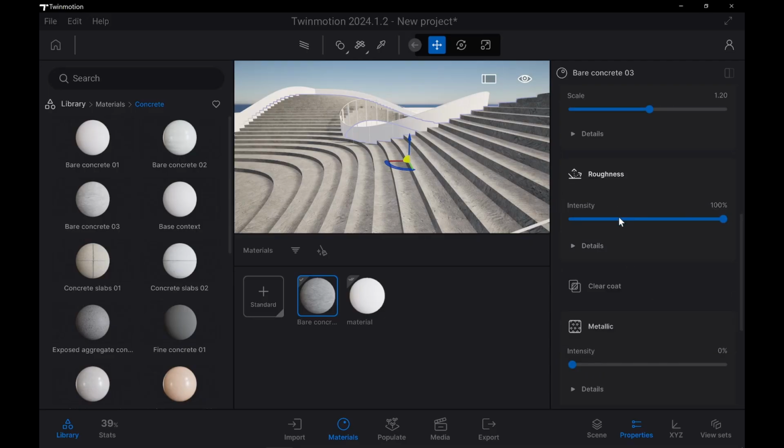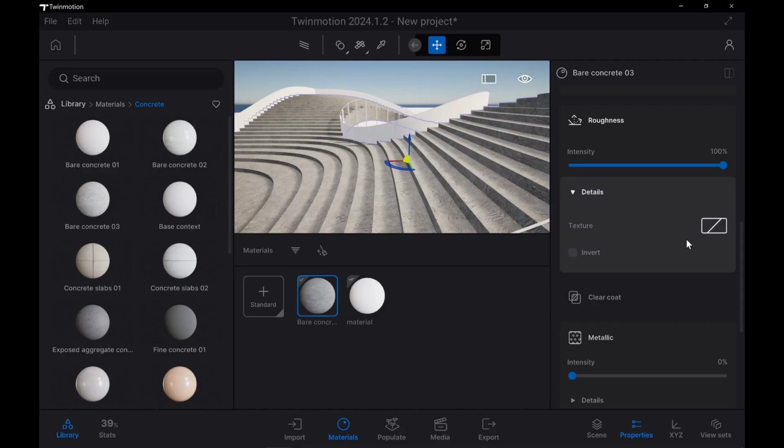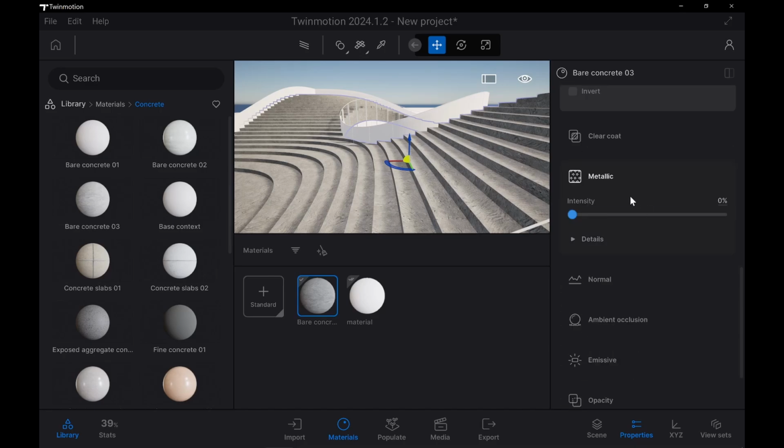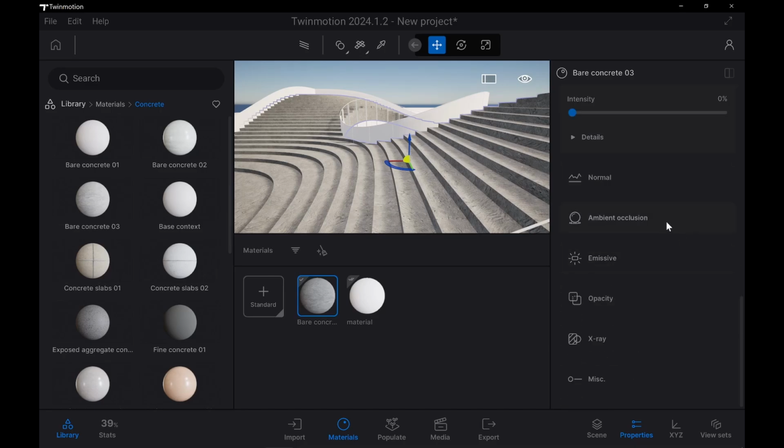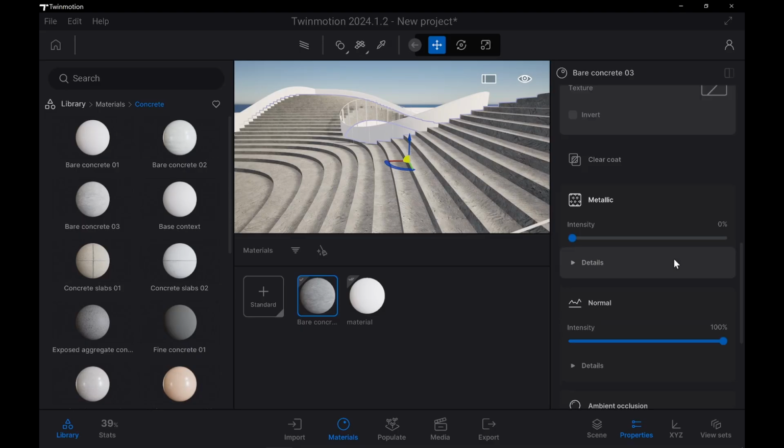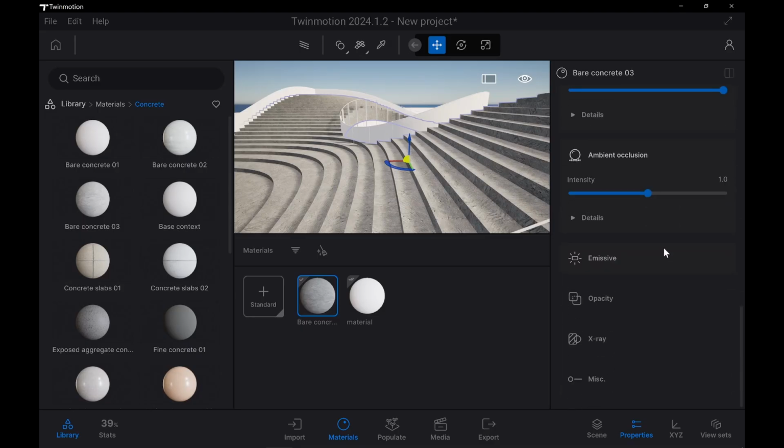Now, okay, roughness is going to apply more so to glass. Like that's the reflectivity, and right now this is very reflective, not reflective. And then if you go to details, you can again add more specificity to the reflection if you wanted to. Like you can change the reflectivity map if you wanted to. Okay. Again, metallic is about the reflectivity, ambient occlusion, emissivity. Emissivity is like for light fixtures. Now, that's basically for editing opaque materials.